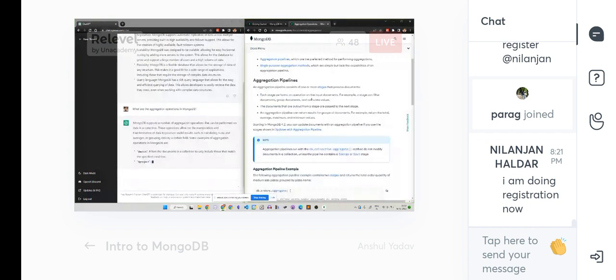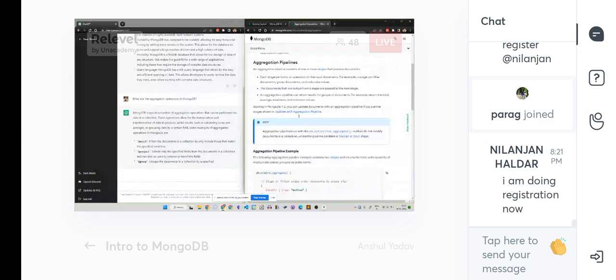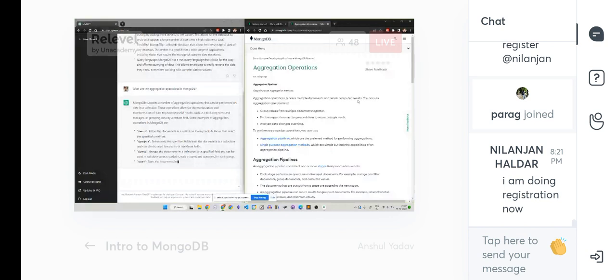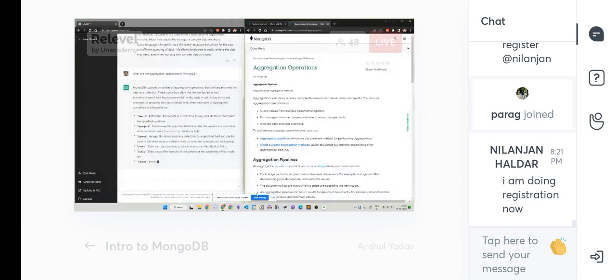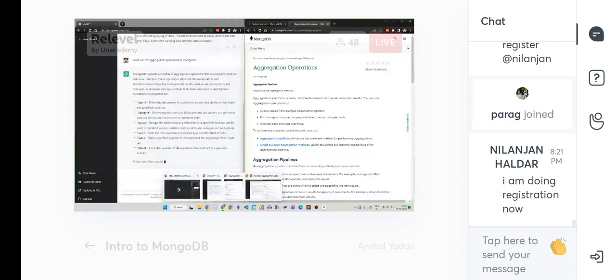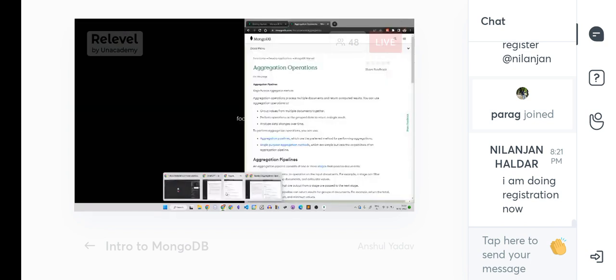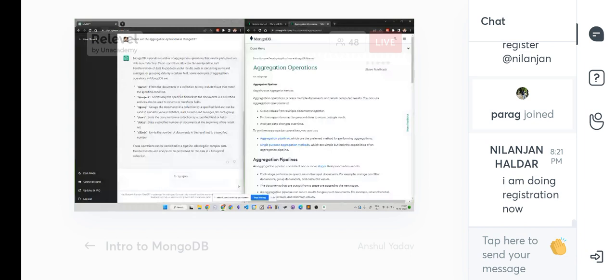So now you have a bunch of ideas about it. And then you can read about aggregations. Aggregation operations process multiple documents and return computed results. It is similar to map and reduce. Okay. Again, this will come as you read more documentation, and these are all the documents that you have.